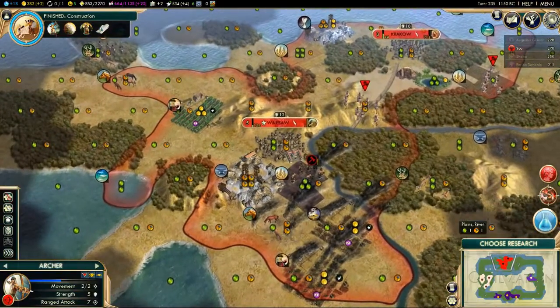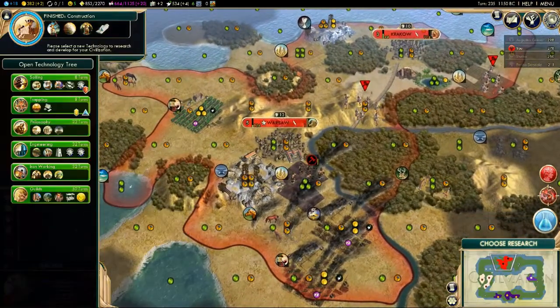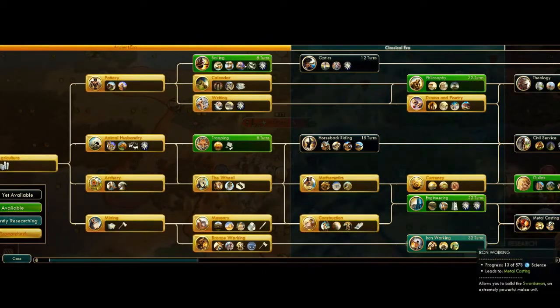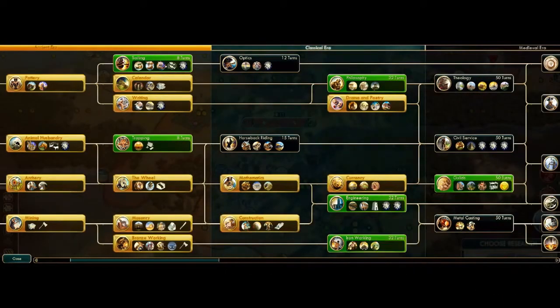That's a bit annoying. Right, so we just got construction. Now what do we want? I wouldn't normally go this route. It's tempting to go for ironworking. Why? Because we're on a map with very aggressive people. And having swordsmen would make it very, very good for my defence.